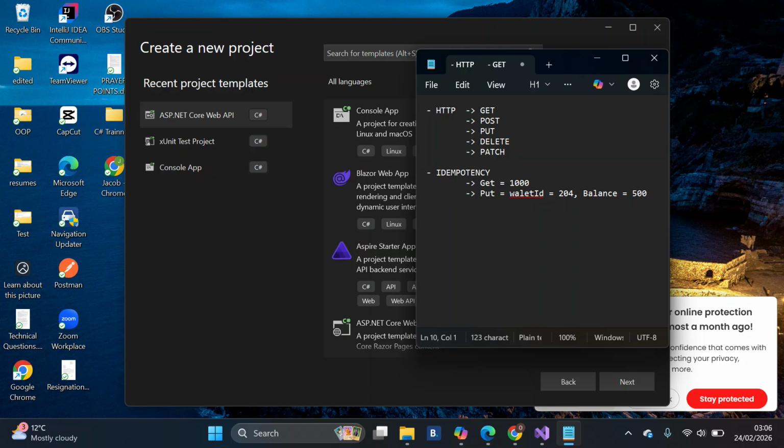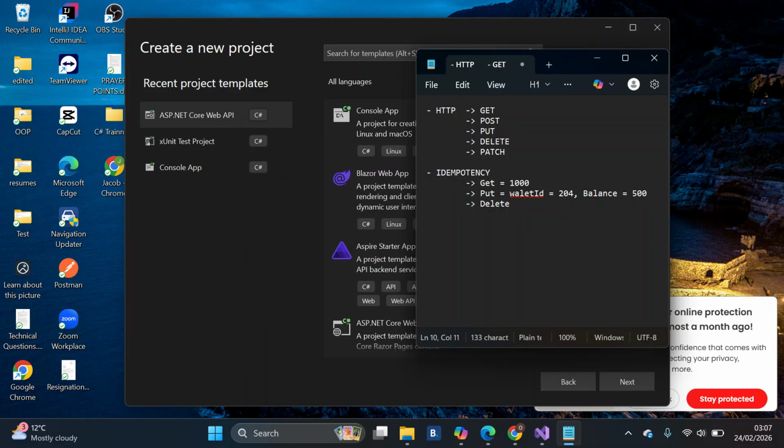Then another one is DELETE. DELETE is also idempotent because if you delete a particular record, it erases it entirely from the server. So if you delete it the first time, you will get a response which will probably be 200, that's success.